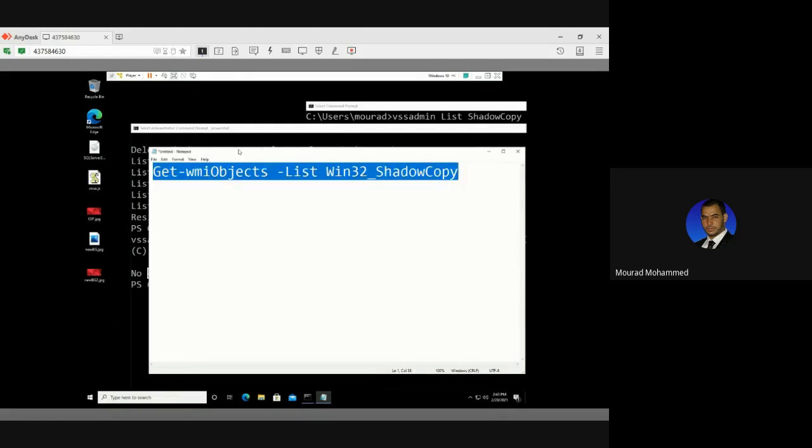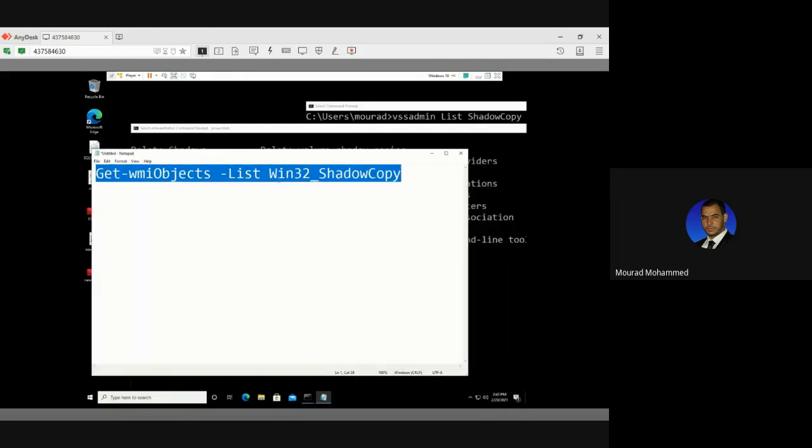So this is the call of a method through which we are going to create a new shadow copy. We're going to use this WMI object to point to the shadow copy class, which we will use to create a new shadow copy, no more, no less.